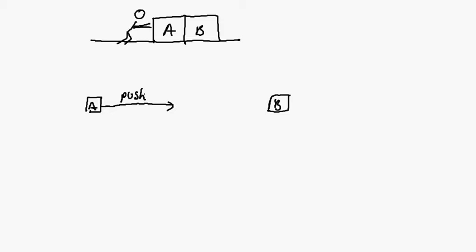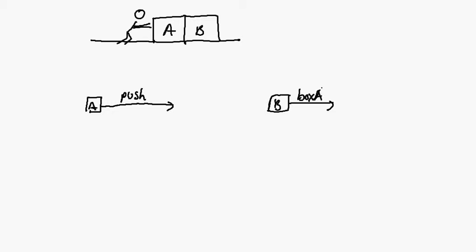We also can see that he's not going to be touching box B directly, so he's not going to be able to directly exert any force on box B. We also do know that there will be some force acting on box B. We need to figure out where that's going to come from so we can look at what else could be in contact with box B. We see box A is in contact with box B, and so as Daniel pushes A, it seems reasonable that box A is going to push against box B. So we'll go ahead and draw a force on box B and label that box A to show that it comes from there.